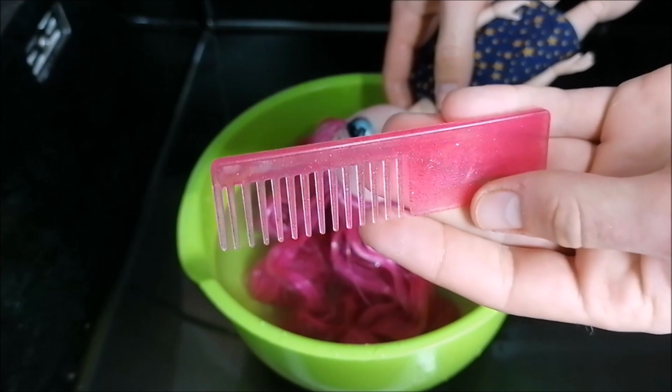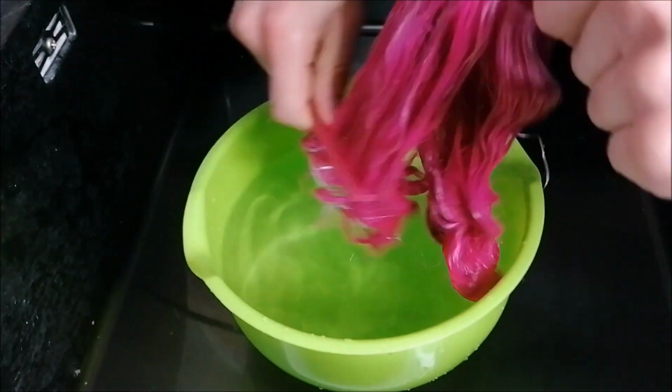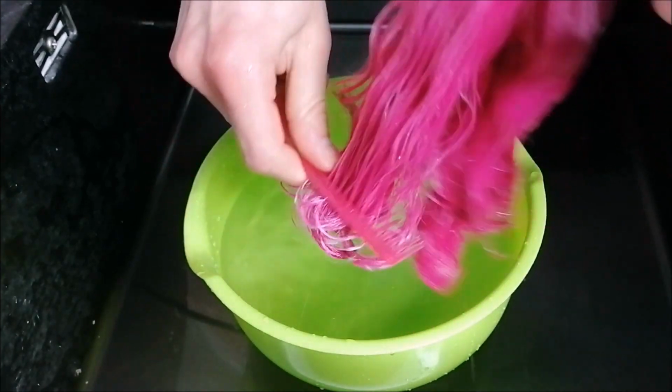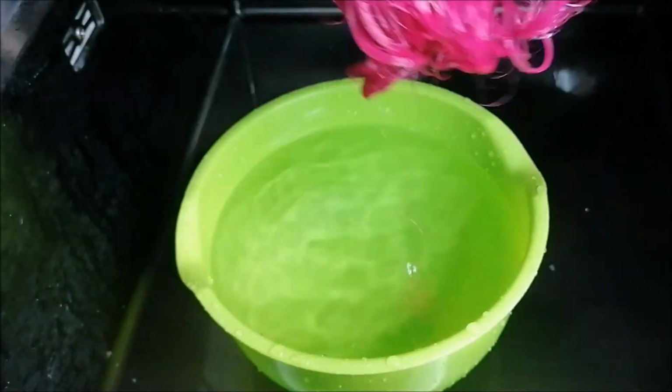Stella also came with this comb, and for the Rainbow High dolls, I actually like using these combs at first, because they are so gentle to the hair. While brushing the hair, you do want to be really careful of that thatched part so that that will stay nicely separated.